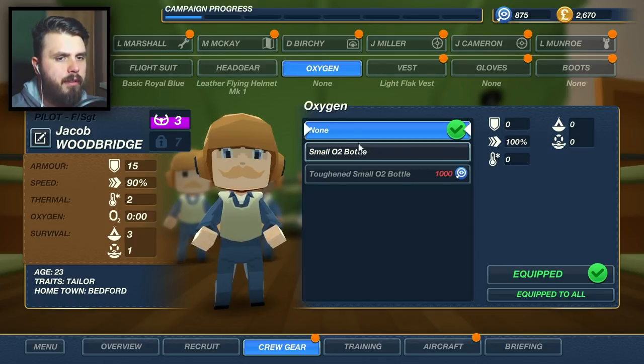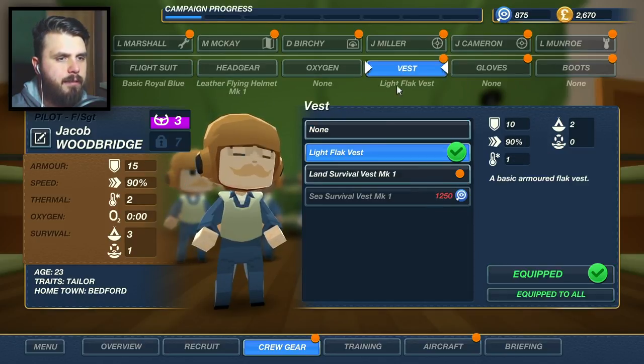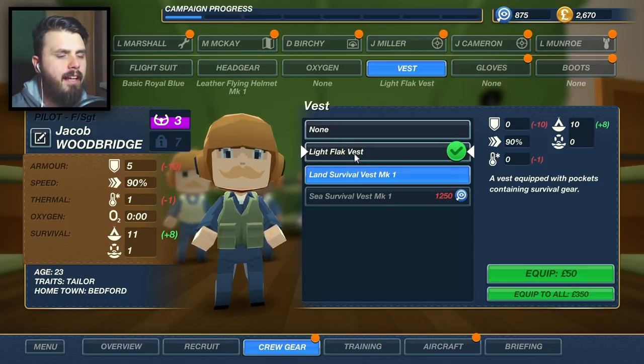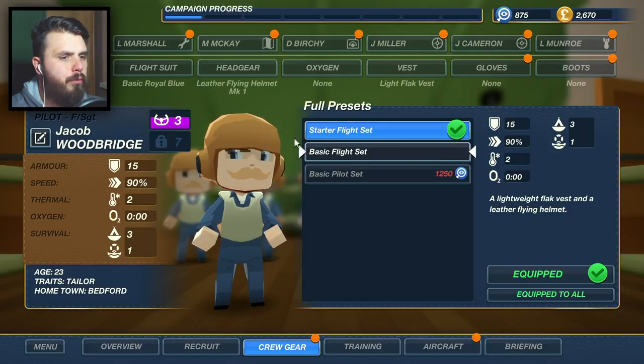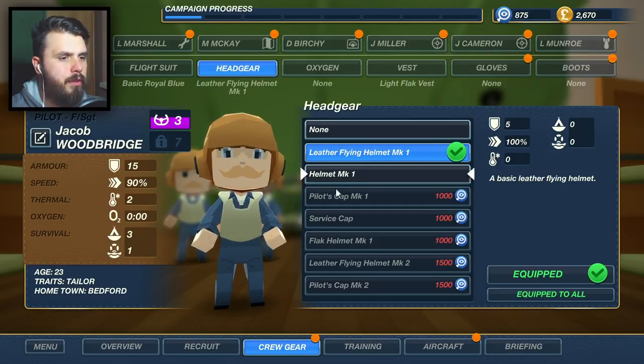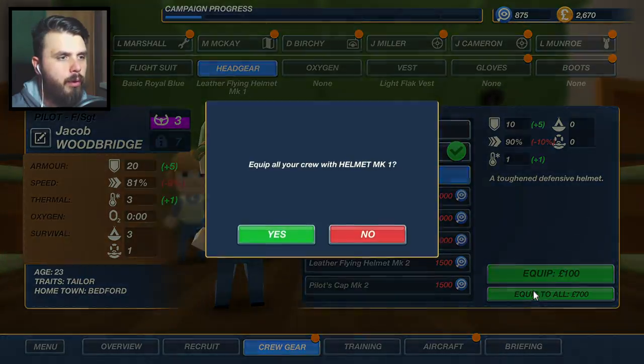This gives us 5 armor. This gives them less speed. I guess the more stuff they have, the less they... Okay, Lance Rival West. I see. So what I actually want to do is I don't want to do the full preset. I want to go over here. I want to buy helmet for everyone. Equip to all. There we go.